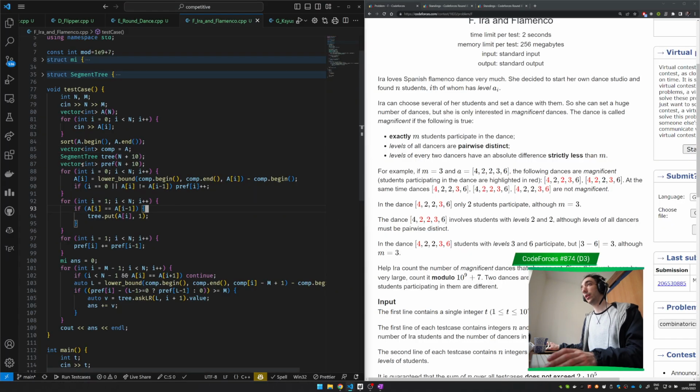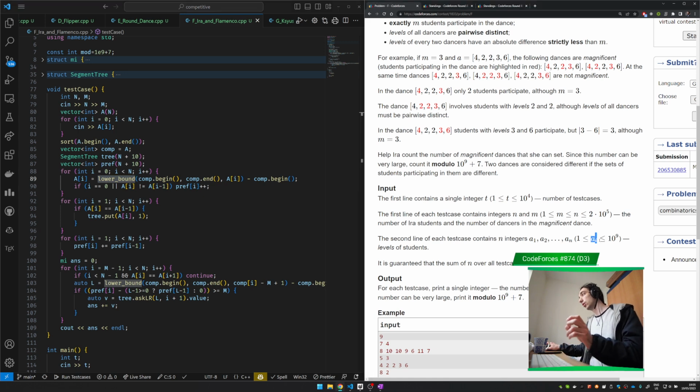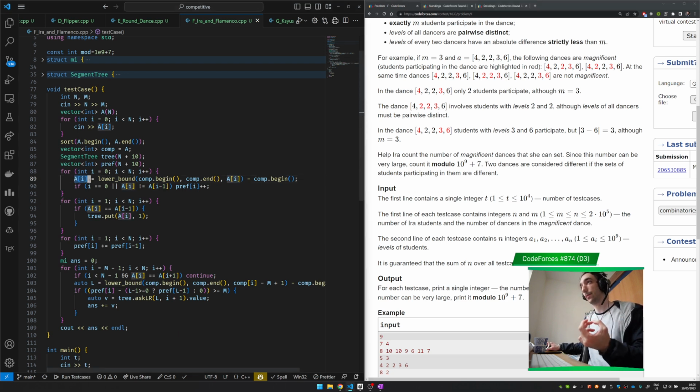So what I do here in the code, first of all, I want to compress all of the students, because this 10 to the 9 is really big, and I won't be able to use any prefix arrays or segment trees on 10 to the 9. But you can always compress it. So A here becomes a compressed array. And then if I see another different student, I put a prefix on it.